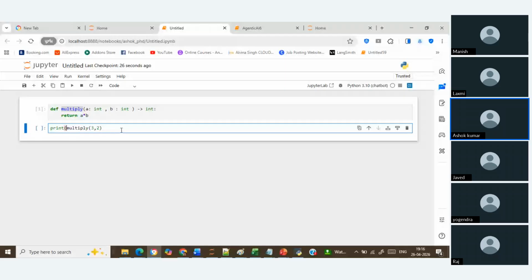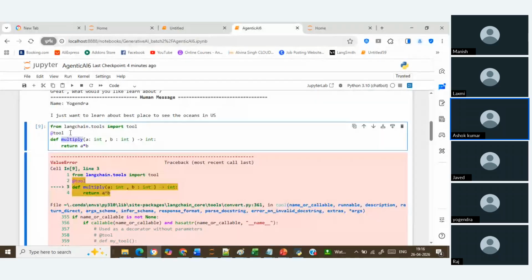But if I'm not defining the doc string while defining it as a tool, I'm registering this multiply tool inside the large language model. So the large language model will consider this particular tool.